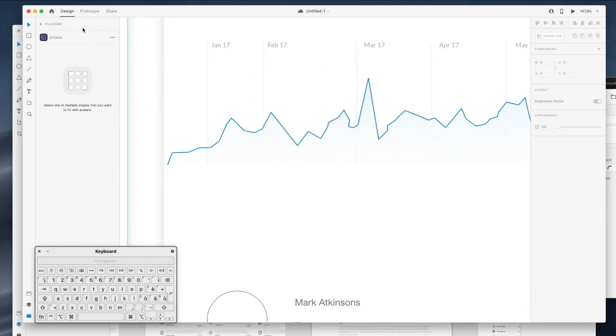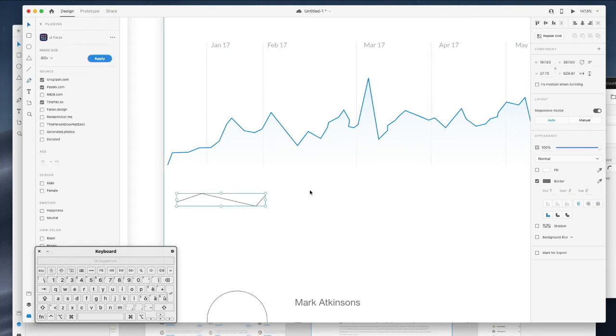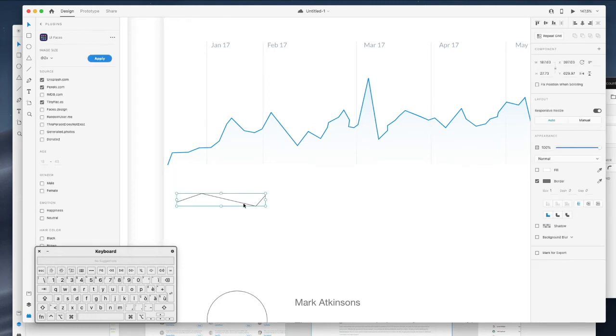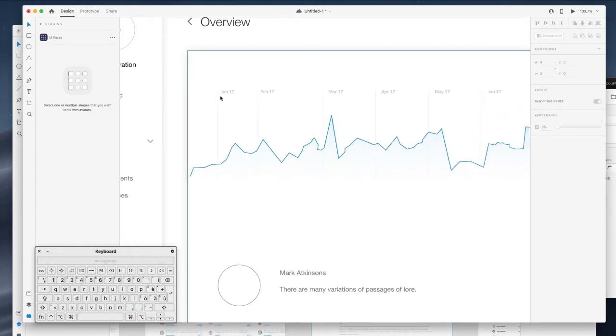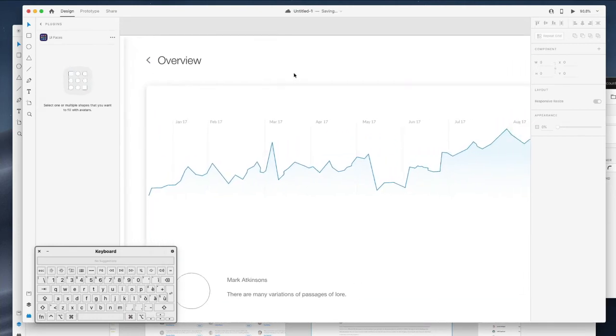Alternatively, you can simply use the vector tool and create the graph pixel by pixel. Just apply a border. I also have this overlay, which you can create again going pixel by pixel and then applying a gradient, which starts from the top and then at the bottom has zero transparency. It's pretty straightforward here. Just create lines and text, and you should be pretty much good to go.